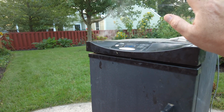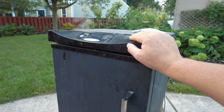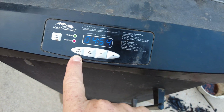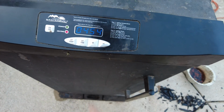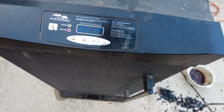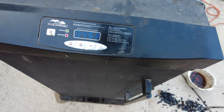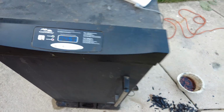Not really. So to give you an update here, this is an electric smoker, and you're able to set the smoker at the temperature that you want, which we have at 225. Right now it's showing 221, and then you can set the time. These two particular pork butts are going to take roughly 13 to 14 hours to cook to reach the 205 degree internal temperature that you need to be able to shred it. So let's open it up and I'll show you what we're working with here.